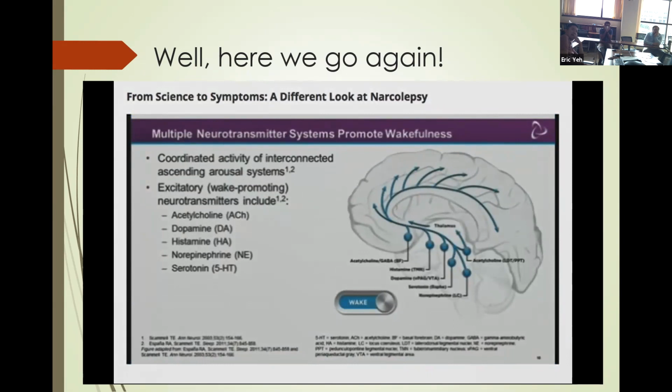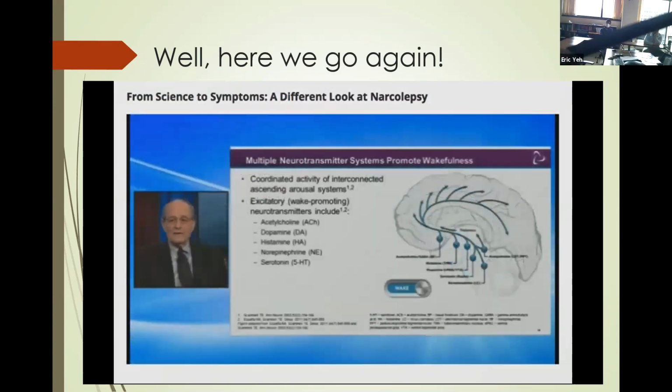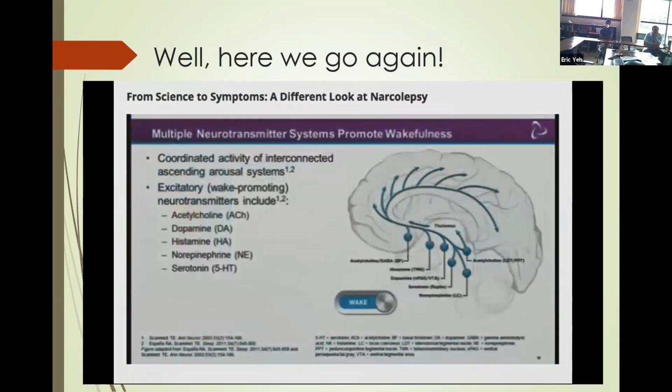So here's an example of that. Hopefully everybody, where you're sitting tonight, you're wide awake. And hopefully while you're wide awake, this is what your brain looks like. We have coordinated activity with a variety of ascending arousal systems up to your cerebral cortex. These are excitatory transmitters, and many of you, based on your background, understand what these are: things like acetylcholine, dopamine, histamine, norepinephrine, serotonin. These are the transmitters which keep us awake. They keep you awake, but very importantly, they inhibit the sleep system.